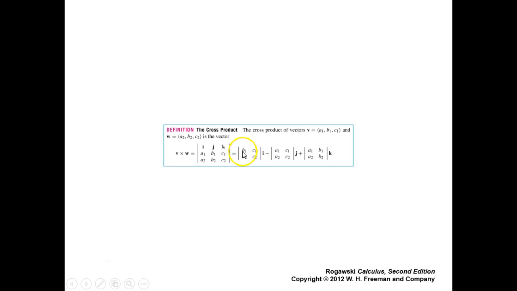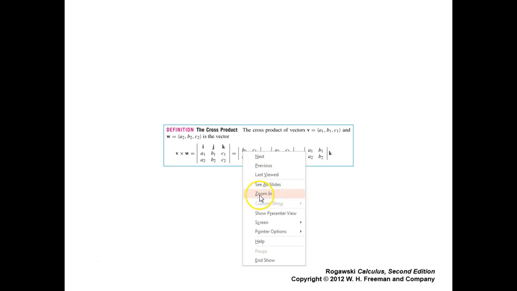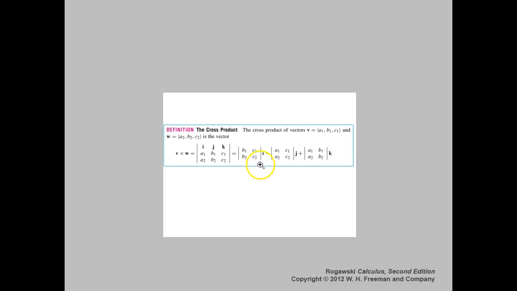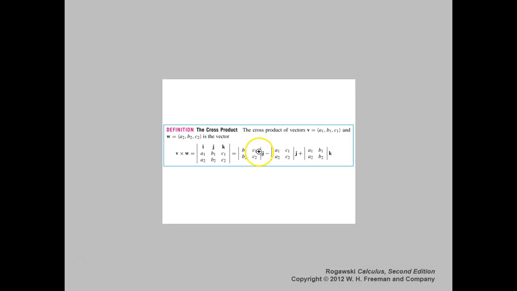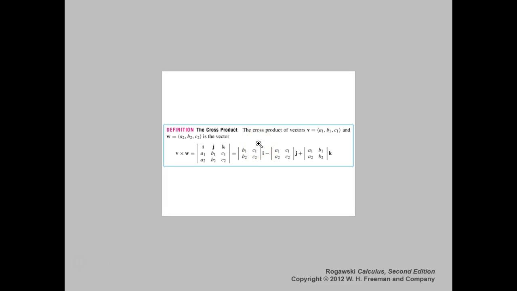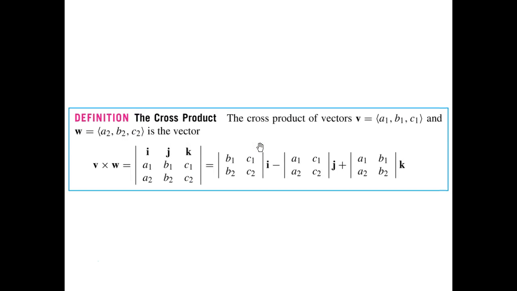Okay. So here's how you calculate a cross product. And I'm a little surprised this book chose this way to do it. But you see, this book is assuming we're going to be in 3 space. Okay? Rectangular coordinate 3 space. And if you are, and crossing 2 vectors, here's how you do it. The cross product of vector V, which is A1, B1, C1, and vector W, which is A2, B2, C2, is this vector. It's always a vector. Dot product of 2 vectors is a scalar. Cross product of 2 vectors is a vector.